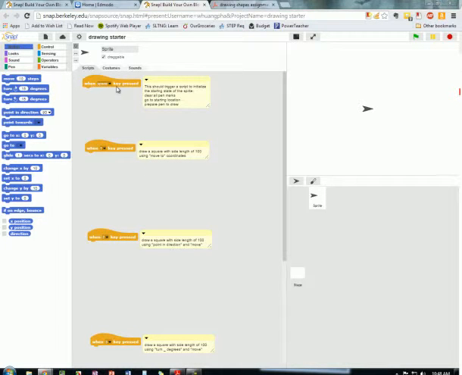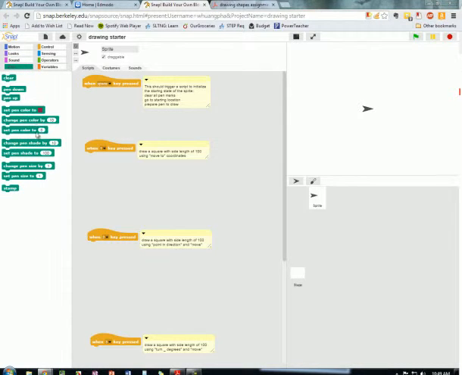So basically you start by programming the script that's going to initialize the starting state of the sprite when the space key is pressed. So you should clear all the pen marks, go to the starting location, and prepare the pen to draw. Okay, so the blocks that you're going to need will be blocks in the motion drawer, which is right here, and the pen drawer.